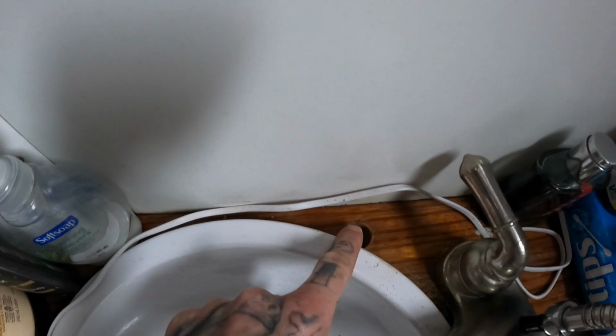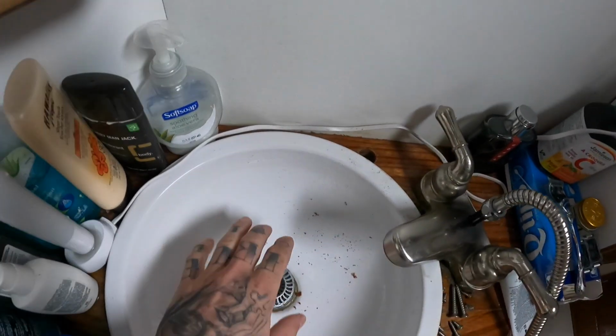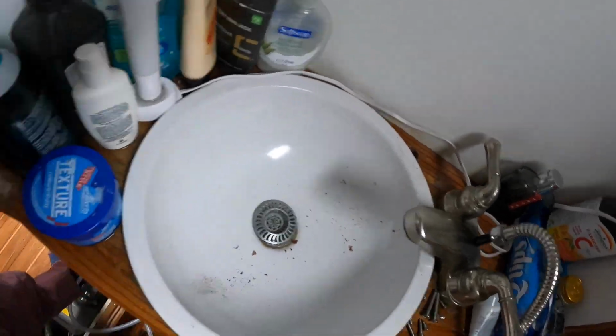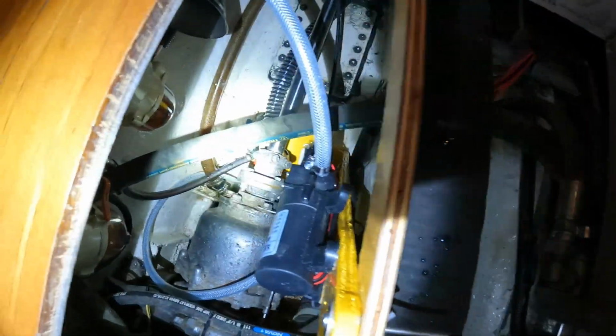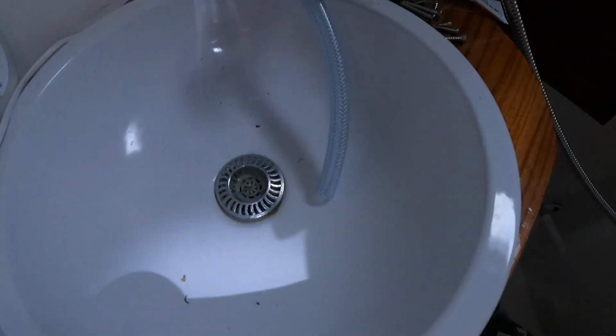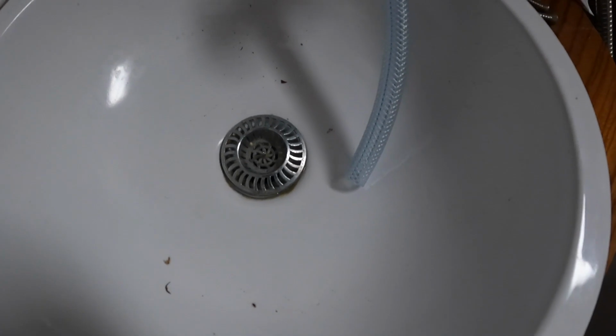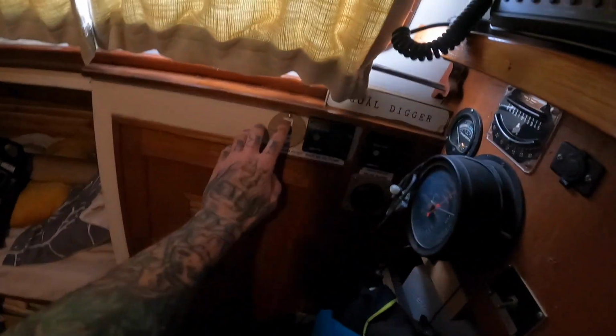And then I had to make a nice little hole on the side of the sink, and this is where it's going to go, so we don't have to use another through hole. It's just going to pump into the head sink. We have it in action, so it's pumping literally the bottom inch, and you can see it coming out in the sink here. Obviously it's almost empty now, so it's just burping a bit of water, but she's working good. And that's just a manual switch here. Boom.